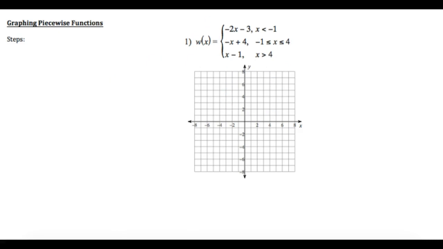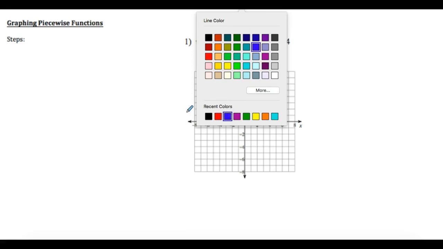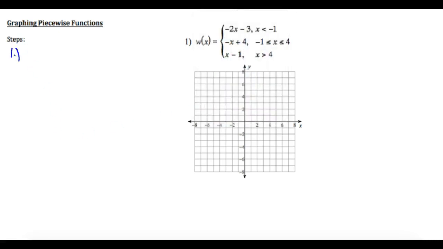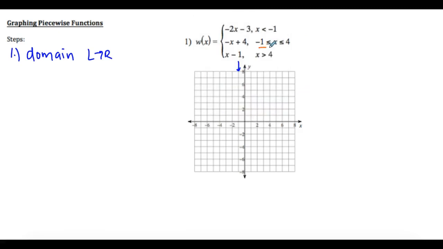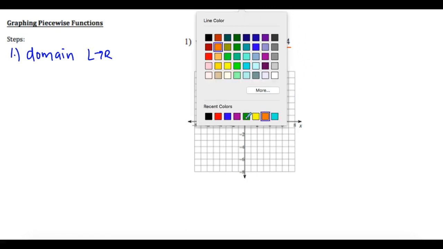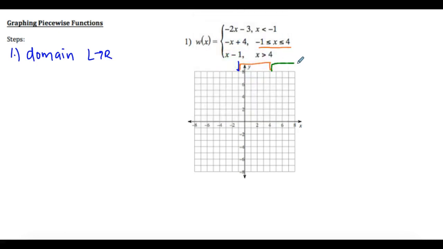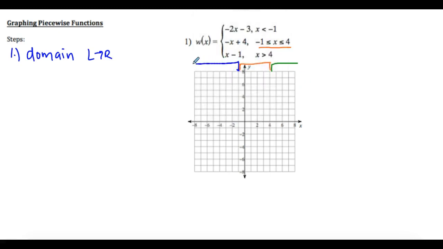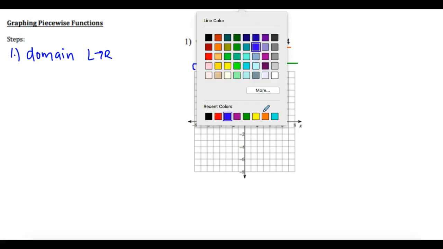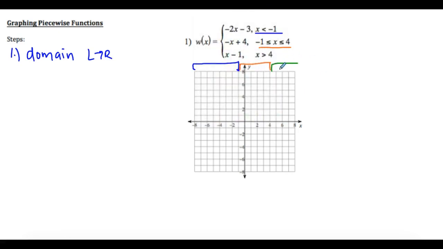Okay, so the first step I would do when I'm trying to graph a piecewise function is I try to make sure my domains are arranged, and I make sure they go from left to right, meaning negative 1 on the x-axis, which is right here, and then I have negative 1 to 4. So if I look at negative 1 to 4, that would be negative 1 to 4. And then if I look at the next part, it's 4 on. So I can see that these are in order. Okay, so when it's less than negative 1, that's this whole chunk. And then I have my middle chunk, and then I have a right chunk.